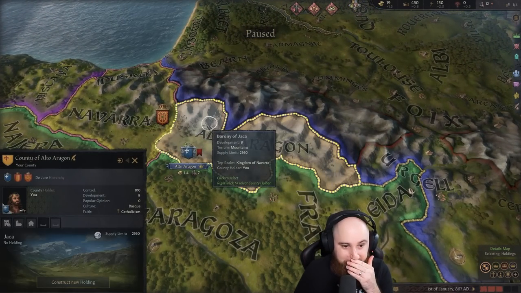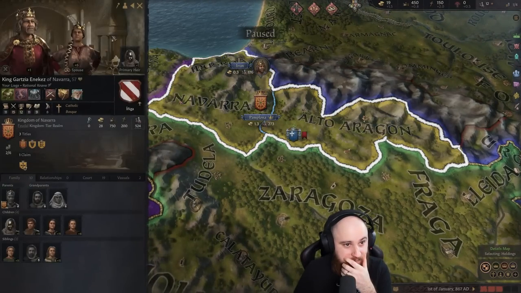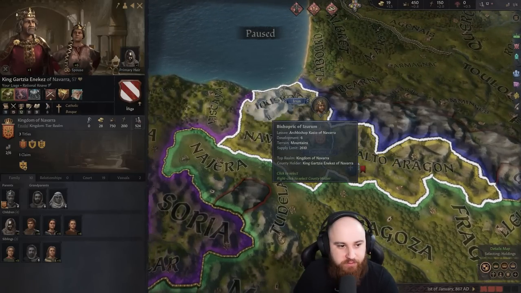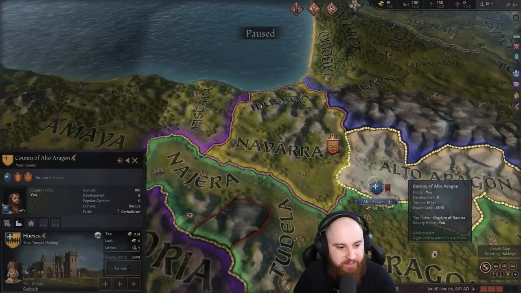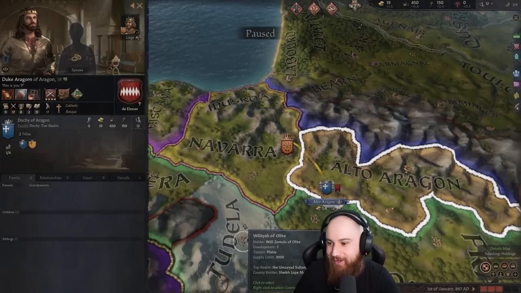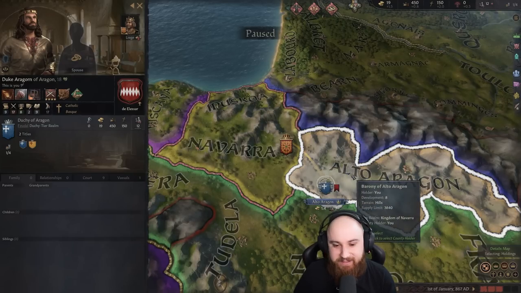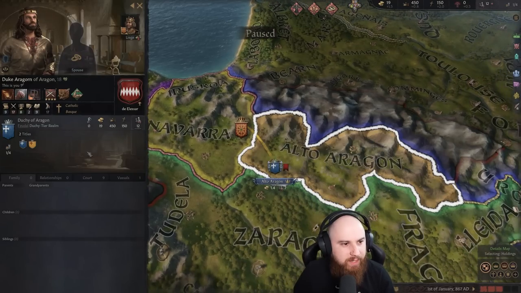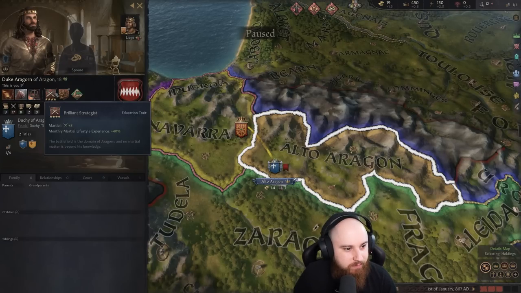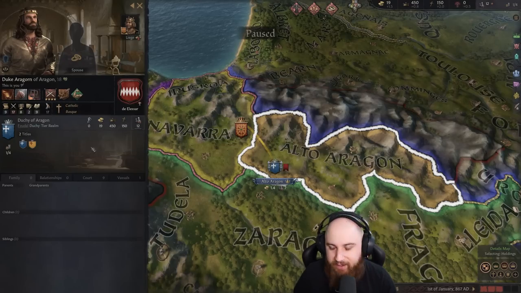Okay. So I hold all of this, and I am under the King of Navarre. I kind of feel like early on we're just going to want to overthrow him. How strong am I in terms of troops? 12. Okay, that's not going to work. That's going to be quite bad. Okay, we're 18. We're in good health. Oh, we also got a military engineer. Oh, that's nice. When did we get that? How did we get that?